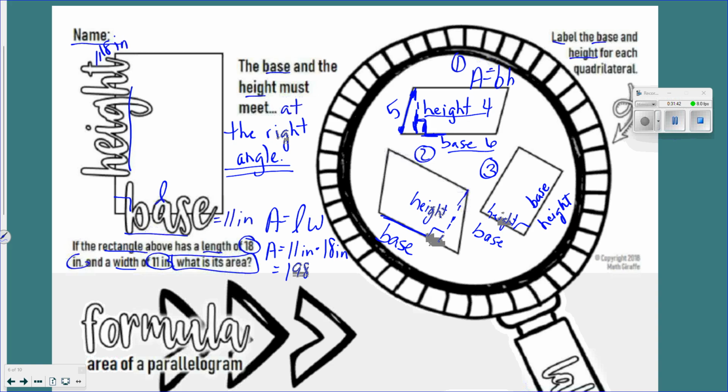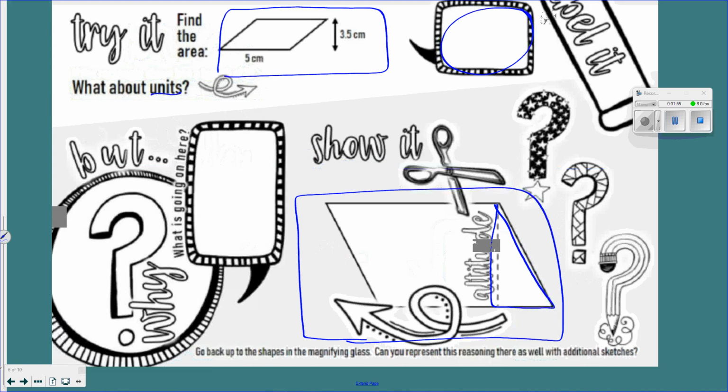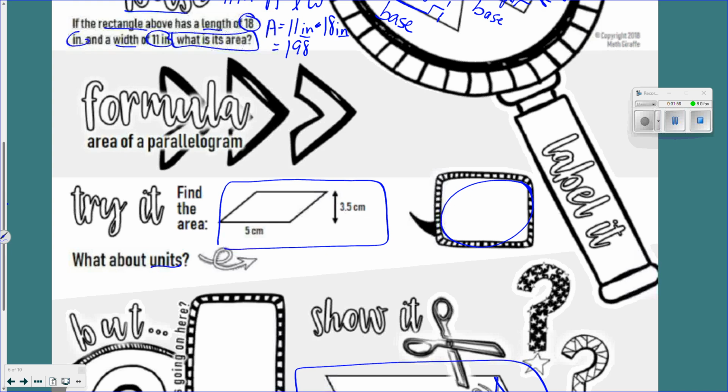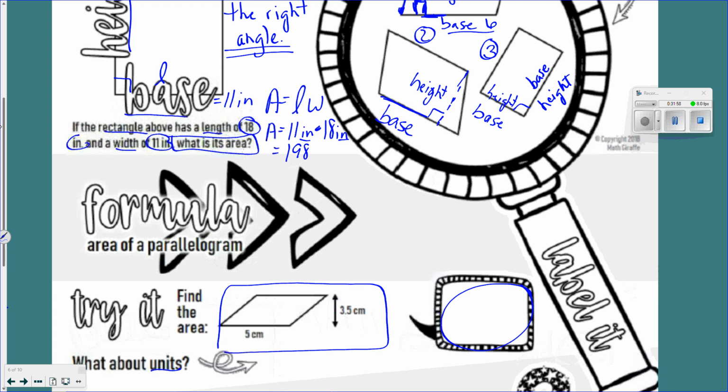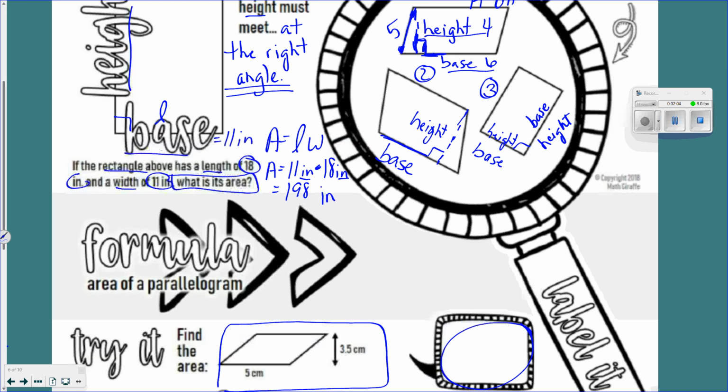And here's one of the most important pieces. Because I have inches times inches, how do I write that? Inches times inches is? Inches squared. We just did prime factorization, right? And I said if I had 2 times 2 times 3, how could I write that in exponential notation? 2 squared times 3. Correct? Well, now I have inches times inches. I can't really do inches times inches, can I? No. So I write it as inches squared. That's showing it's inches times inches.